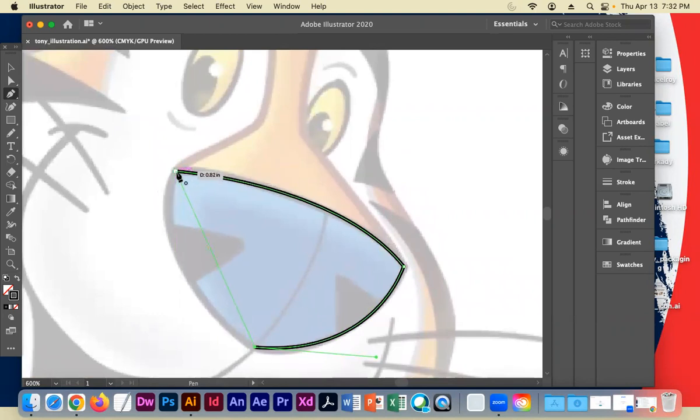I've moved it to the closed circle. It's really important to close your shapes when you're drawing graphic illustrations in Illustrator, because you want to be able to fill them with color. You want to be able to do things with them. And I like to have line art separately. That way I always have the outline of the character, whatever symbol or graphic I'm drawing. And I also have the ability to add the color on the inside.